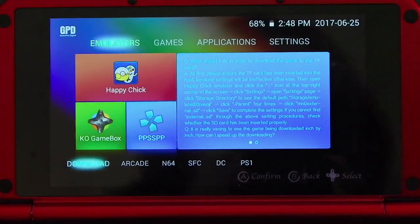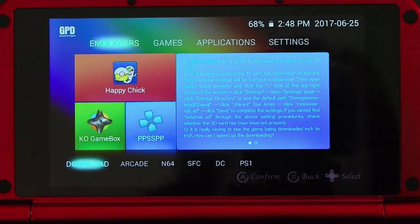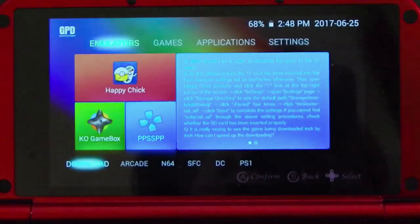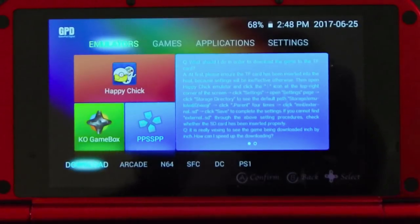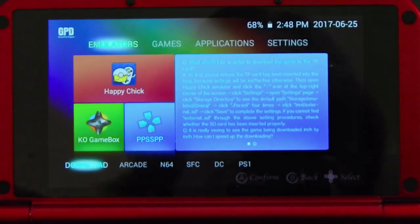Okay, now since we're booted up, I turned down the brightness so we're not going to flare the screen. And just so I'm not moving the device, like I told you, using a little micro USB to USB adapter, I plugged in a USB controller so I won't move the device. And that's how I'll be controlling everything. So when we start up here, it'll boot you into this and I'll show you Happy Chick.